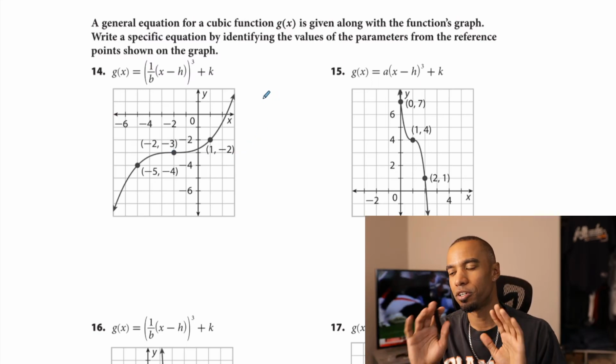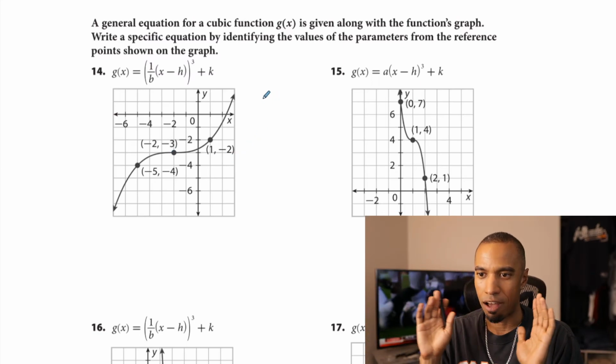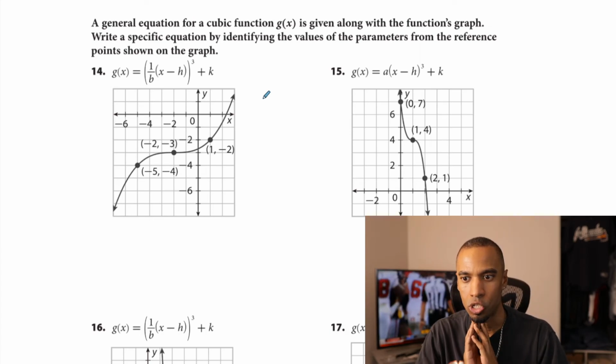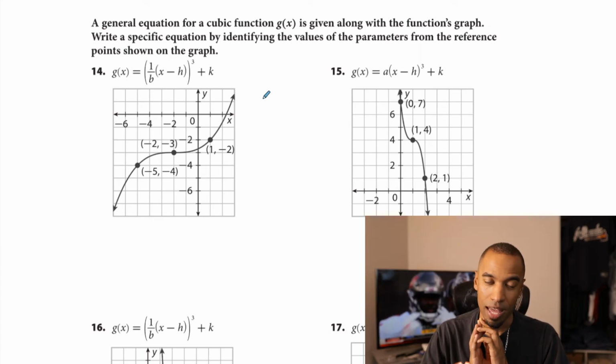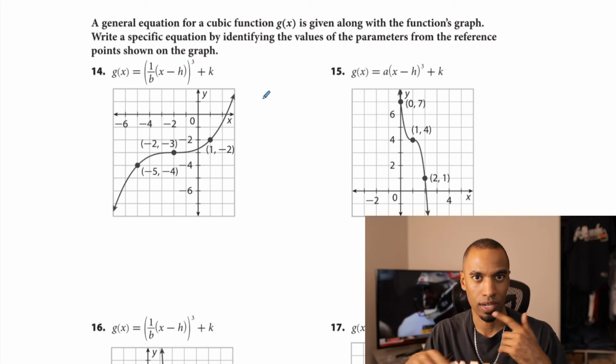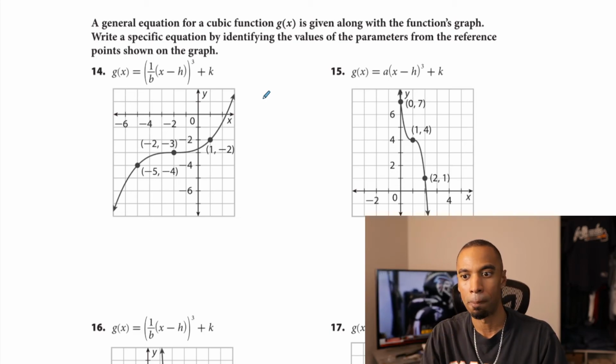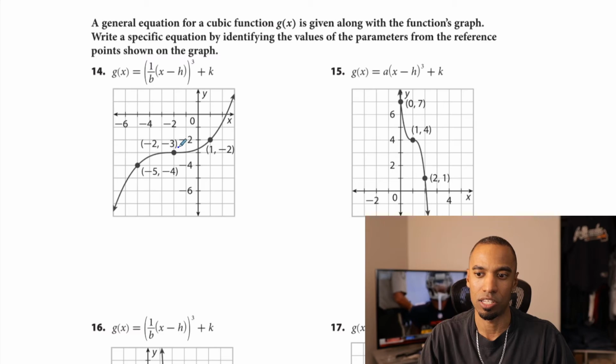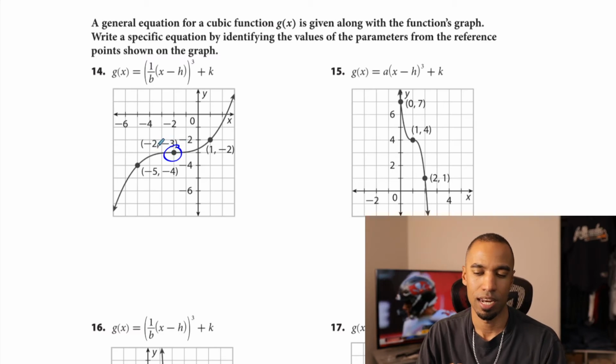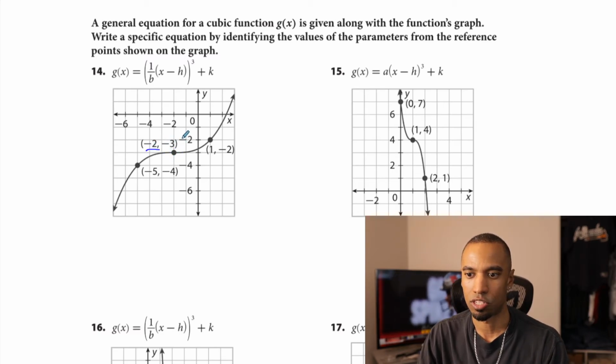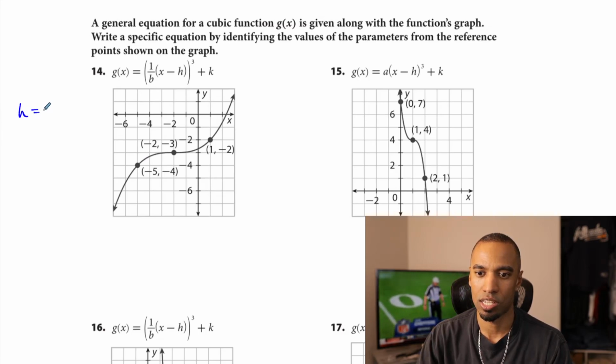Now, the first 2 times, I'm also going to show you an algebraic version of what we're going to do. But on top of that, I want to show you the way I can do it kind of on the fly. The first thing is recognizing that this is your (h, k), (-2, -3). That's going to be important there. Your h is -2 and your k is -3.